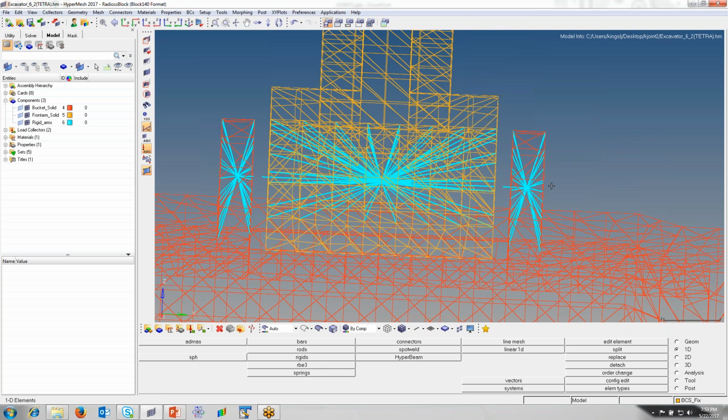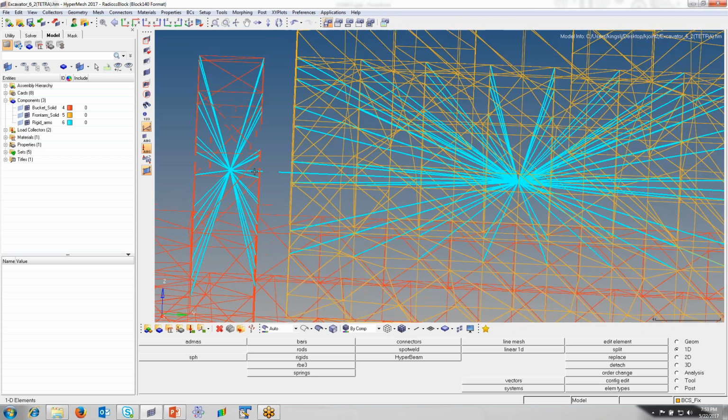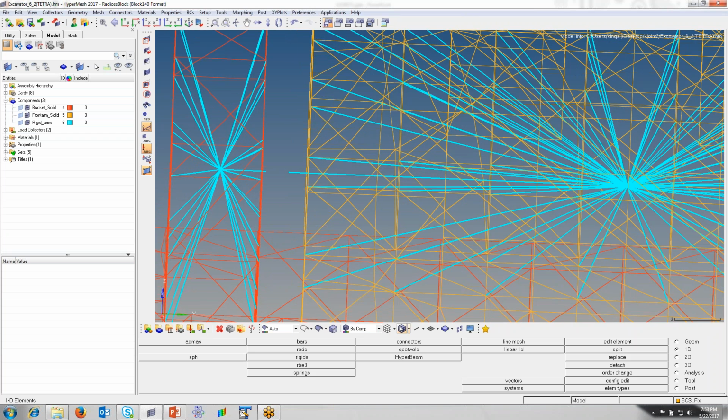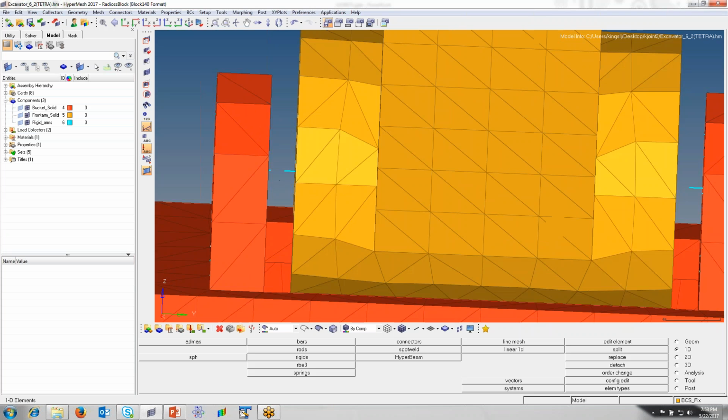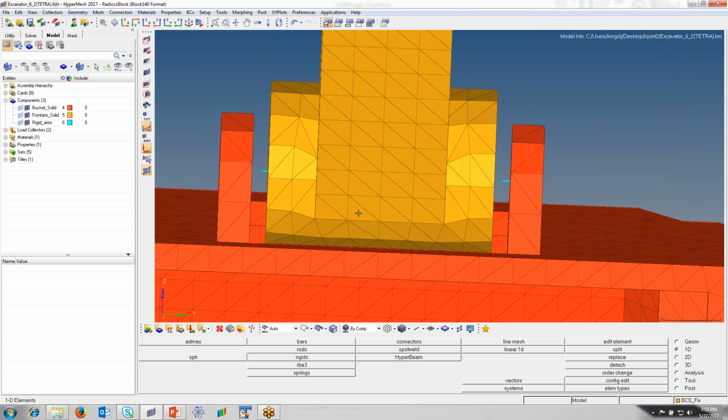There are 2 rigids for the bucket and a single rigid for the front arm. We can see that there are free rigid nodes. These are the dependent nodes of rigids where we need to generate a spring.